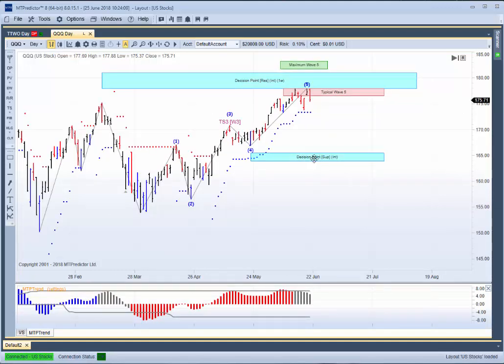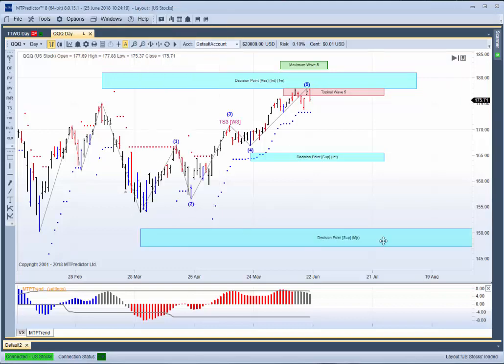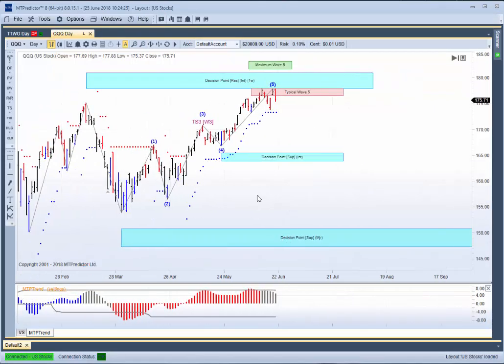If that low does not hold, then the market will probably retrace the entire prior 5-wave sequence, which, if I right mouse click over the start of the sequence from here, would be right back to the 150 level. Again, I'm not projecting that's going to unfold. All I'm saying is that at this particular point in time it seems that a high could be possible, and if that high is confirmed, then a decline could unfold down into the 165 level initially.